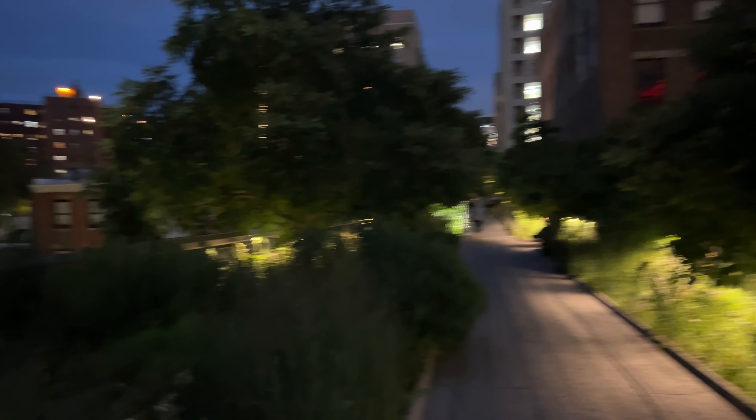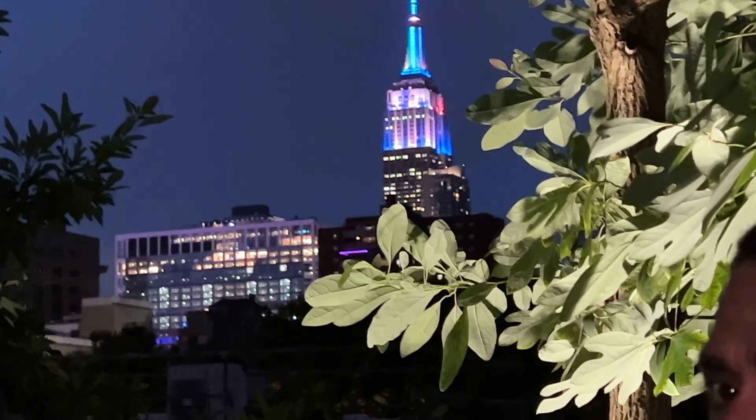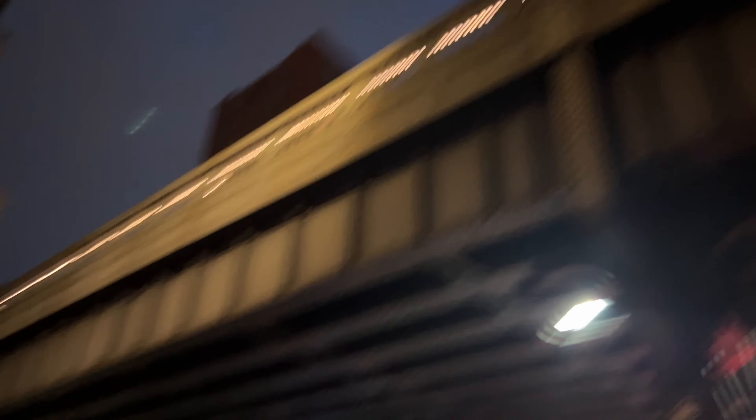The High Line goes on for a while and it's pretty cool. I'm not sure if it's officially a bridge, but it might as well be. It turns out this is probably an old metro-type track that was above ground, that's been converted. There's a lot of trees and stuff to do here. This is like a really nice place to go walk at night. This feels more like New York from up here on the elevated path.